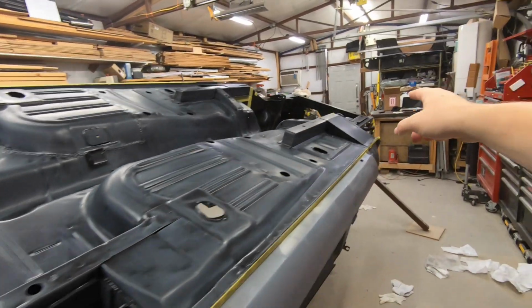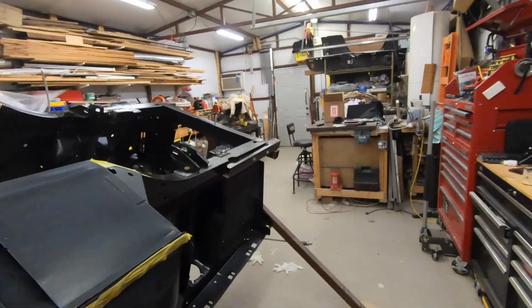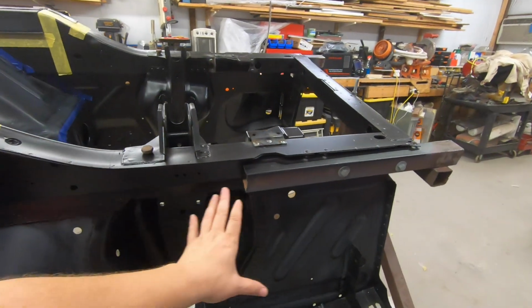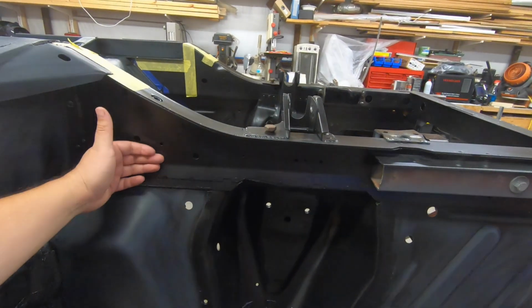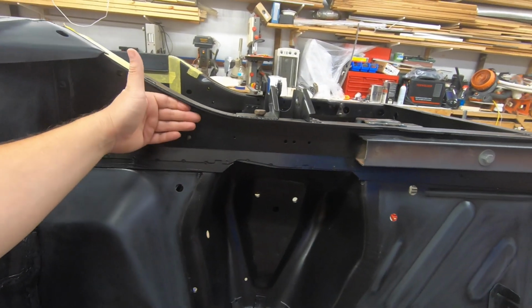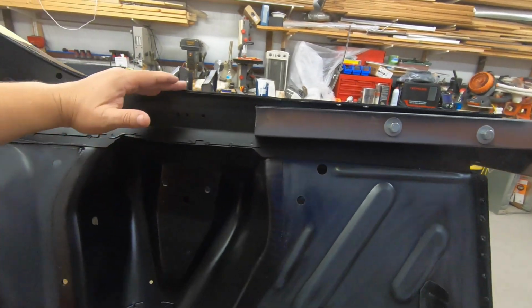And I've made the command decision. I will not be doing up here. The reason for that is this right here, because I'm probably going to let the bed liner come to here and let it cover the side of the frame rail here. I'll probably let it do that.